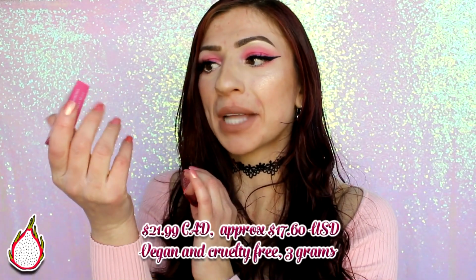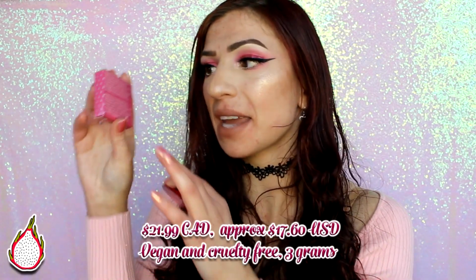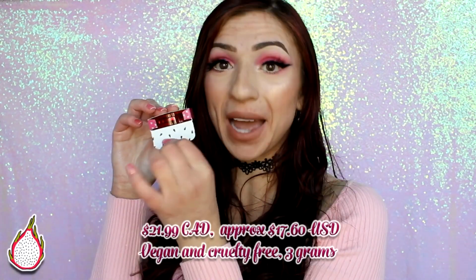The packaging for the Fruitlighters is very similar to the overall packaging for the palette. You have that little holographic design here with the Clionadh logo. On the inside, we have the dragon fruit seed pattern that's repeated throughout the entire collection. And the overall packaging for the Fruitlighters, this is probably my favorite of the packaging. Look at this. Look at this.